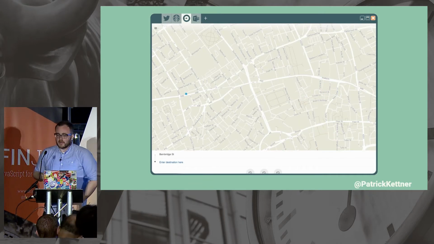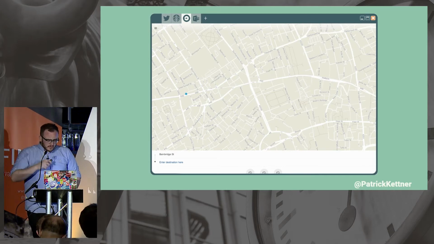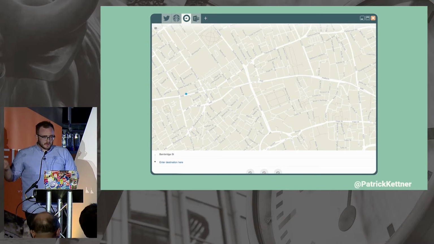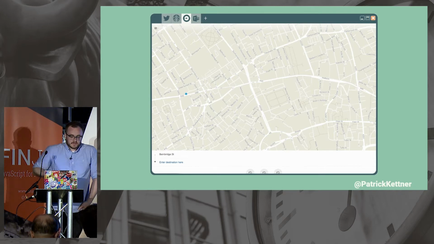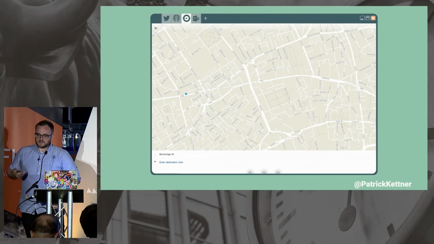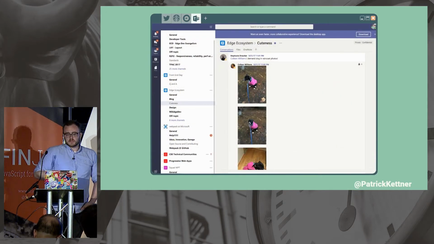Uber and Lyft, the ride-sharing applications, have also created some PWA versions of their applications. And they've done so to great success. Once again, greatly reduced file size and a greatly increased number of actual active users. The reason being, if you can load an application that's smaller, and it loads faster, more people are likely to actually engage. It's really just the same type of user interactions and experiences we've been having for a really long time with web technologies.